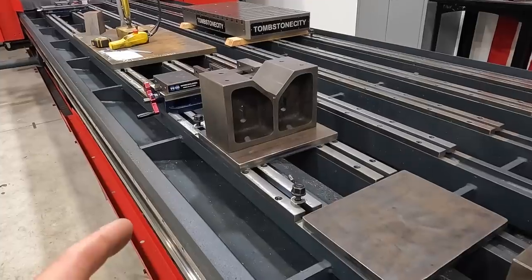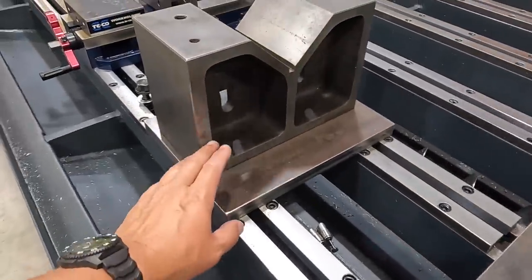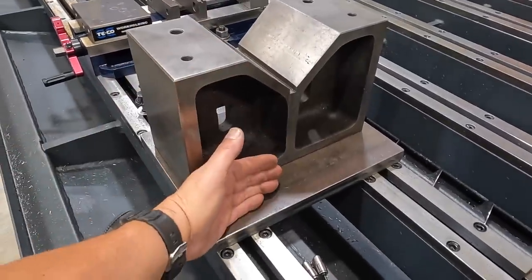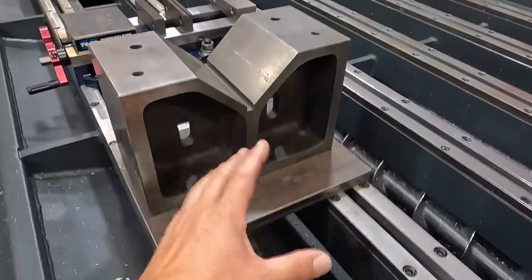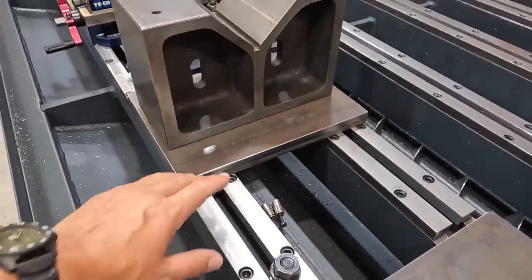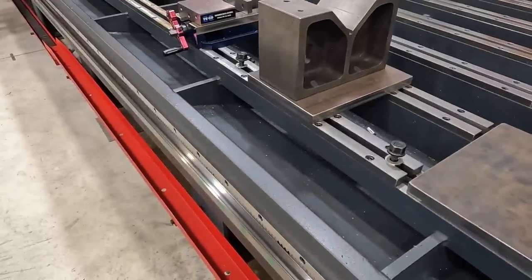But what I want to do is go ahead and machine an adapter plate. We've got two plates cut out, and I want to be able to have these V-blocks mounted to these steel adapter plates and be able to just easily set the whole unit right here on the bed rails and line up, clamp them down, and ready to go. Have both of them in line with each other. So we're getting ready to start on that now.